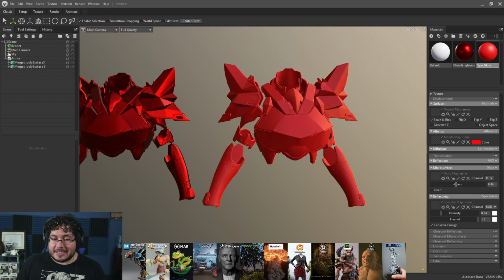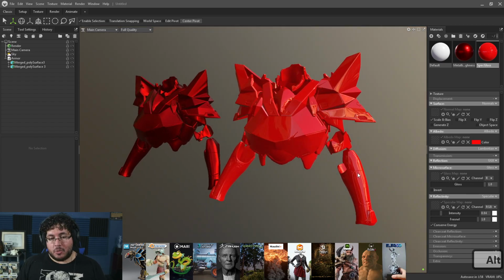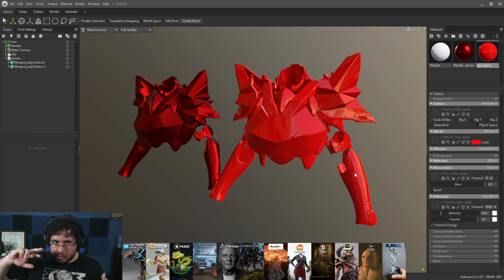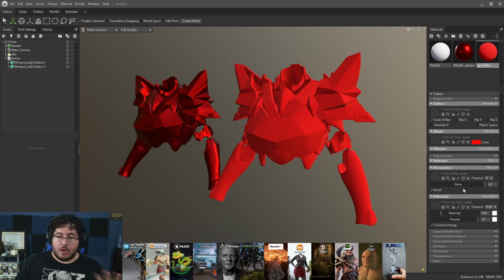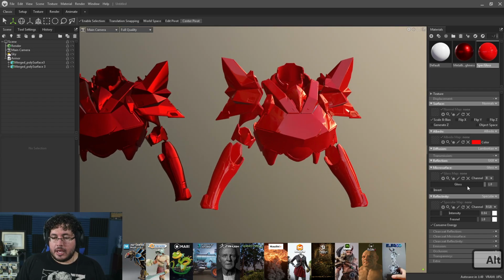If I bring the glossiness down, you're going to see that my object becomes very flat, very matte. And if we bring the glossiness up, we get the shiny effect that we get when the roughness is down. So they're inversely proportional. Most software nowadays has a little node you can use to flip. You can see it right here. We can invert this one and tell it we want glossiness to behave like roughness. When the glossiness is low, the shininess is going to be higher. But that's up to you to decide which one you want to use. Glossiness tells us the quality of the surface, like how light is being reflected from that surface. Is it a really clean reflection, or is it a really dirty reflection?